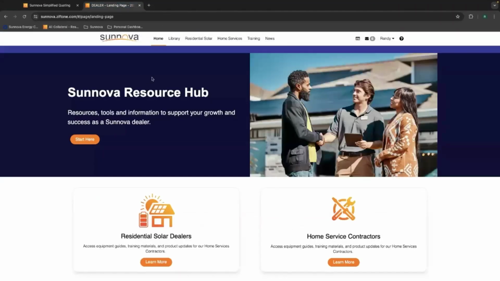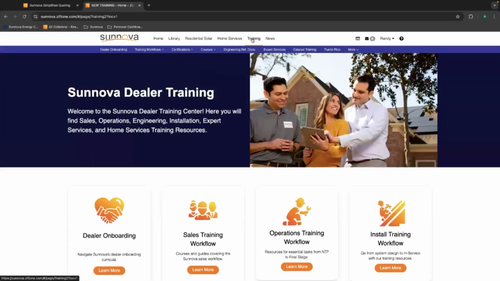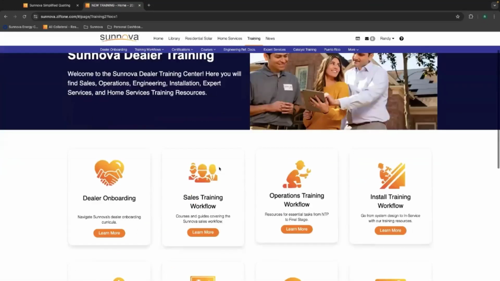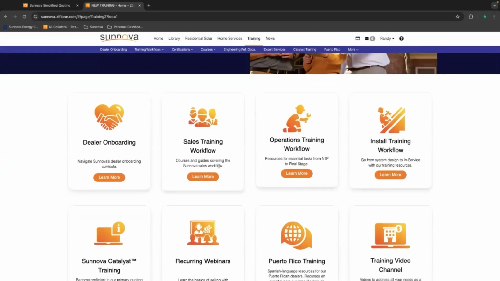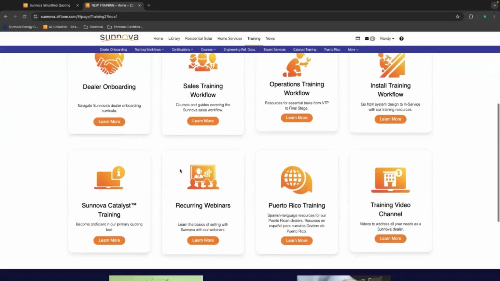All right, before we move into that demo, I just want to point out this is the Resource Hub. Under the Resource Hub, when you all log in, I would recommend that you click the Training tab here at the top. If you scroll down on this Training tab, there are a couple of different ways you can navigate. One, you have the blue or purple bar across the top. That will allow you to navigate between the different departments and courses that are available to you. Down towards the bottom, we've also made these individual tiles, so you can navigate however you prefer.